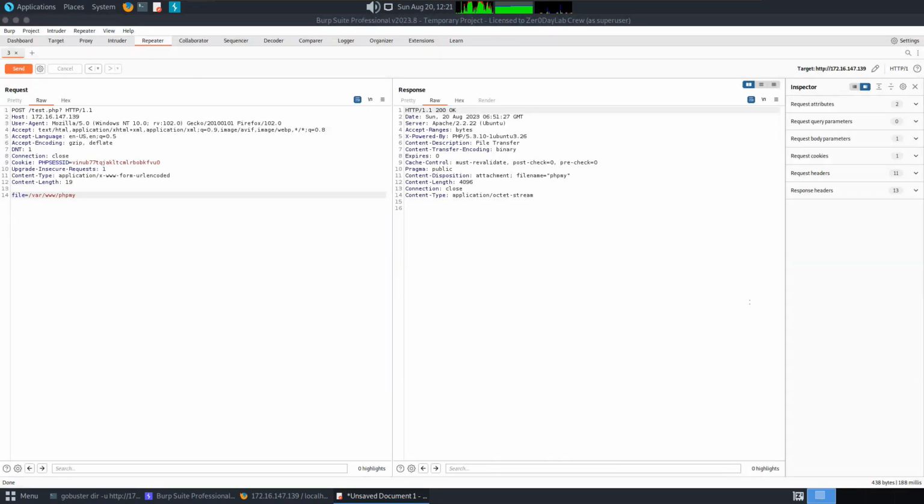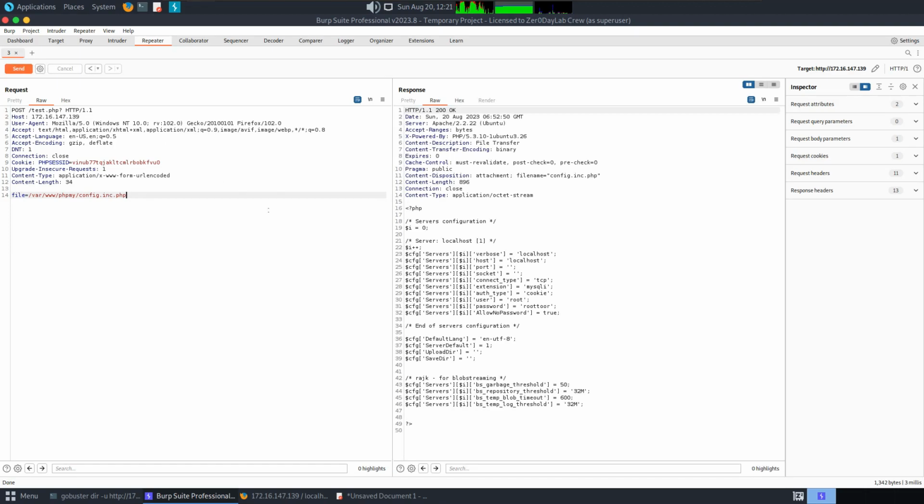Now go back to Burp Suite. What we're going to do is check the file config.inc.php, to see if we get something there. If we check this, we are getting something: the user and password.